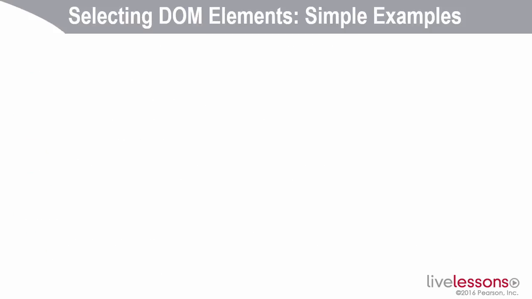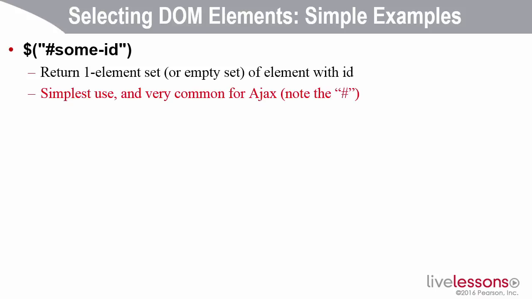All right, so let's look at a few simple examples of just finding things. And these examples should look familiar. So you can do $, and then you can put something inside the parentheses, the string inside, that starts with a #. Oh, that looks familiar. In our CSS file, if we put something with a #, it matched something that had that ID. Guess what? Exactly the same. Now, in a normal CSS file, it's not really that common to match IDs because only one thing can match. It was more common to match CSS class names.